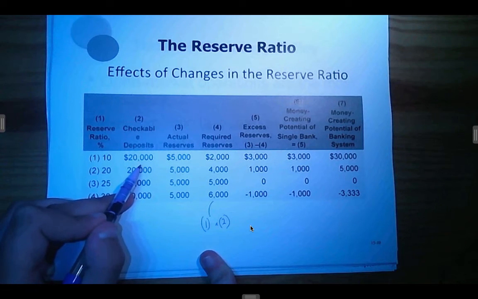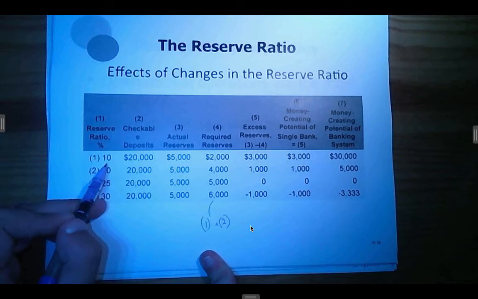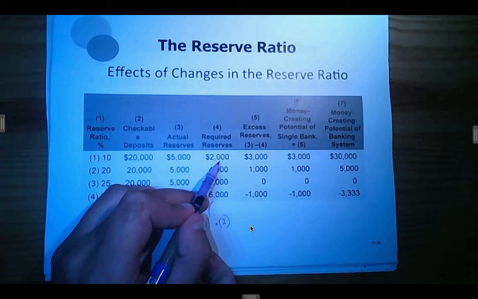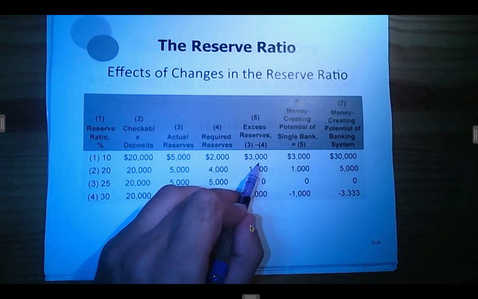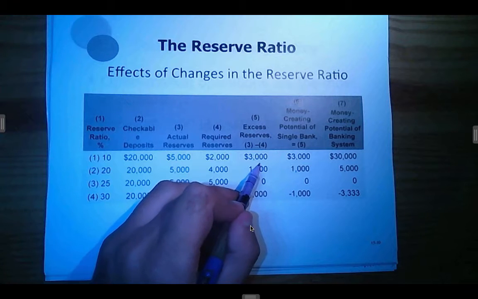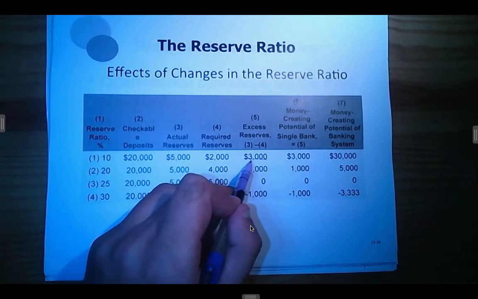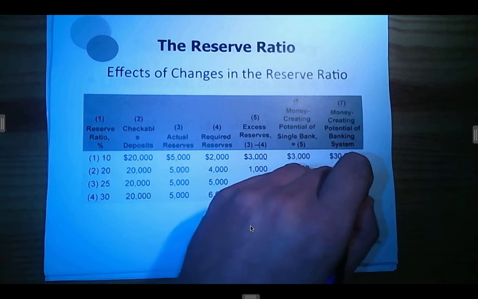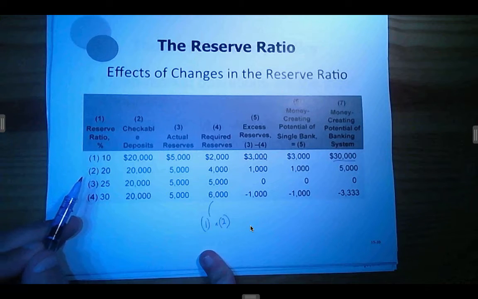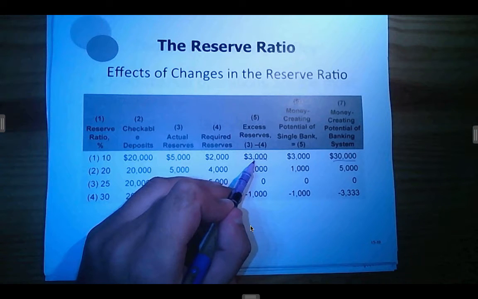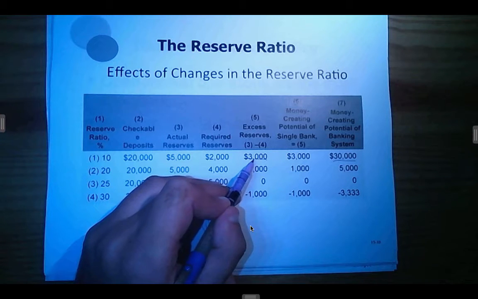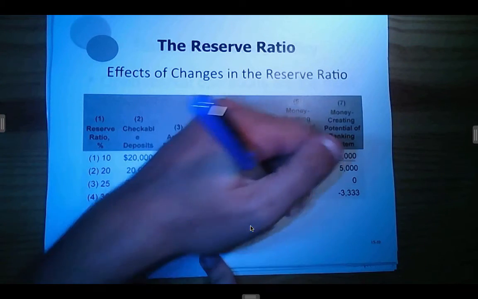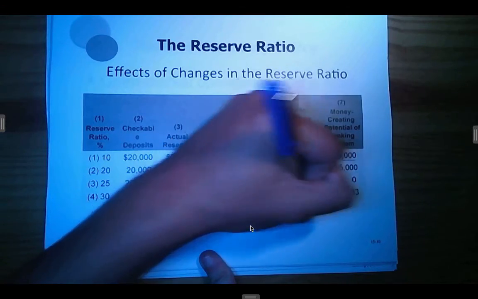So we're saying that if banks have $20,000 in checkable deposits, meaning in total deposits, and they only have a 10% required reserve ratio, they're only required to hold $2,000. But let's say the bank actually had $5,000. Well, they could lend out that extra $3,000. Now, here's the question, how does it go from 3 to 30? Because this $3,000 that now gets lent out, other banks start lending out that $3,000 that they're receiving, and so on and so forth, such that you get an equation that looks like this.